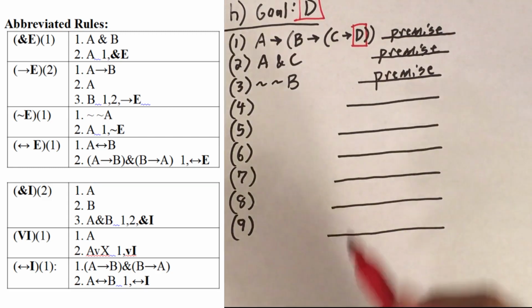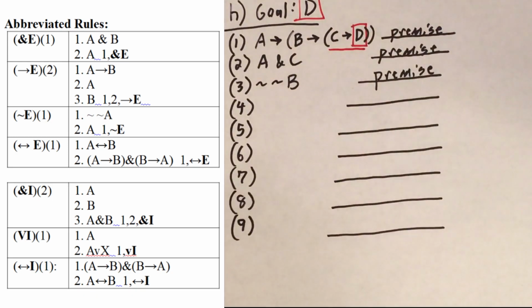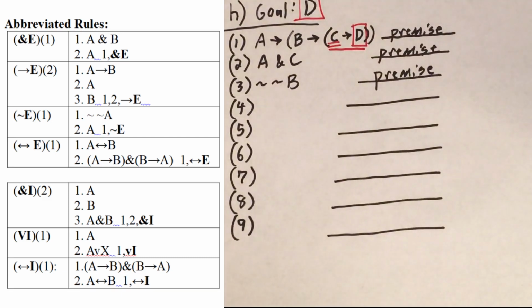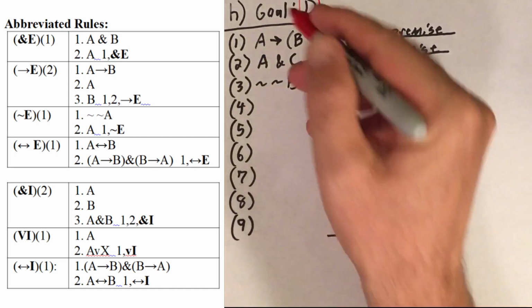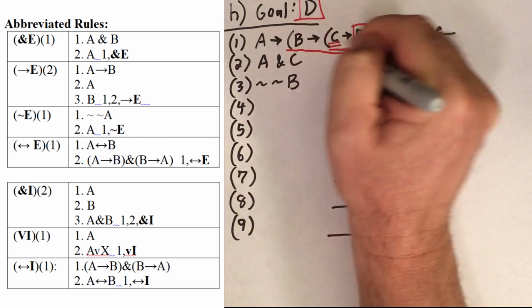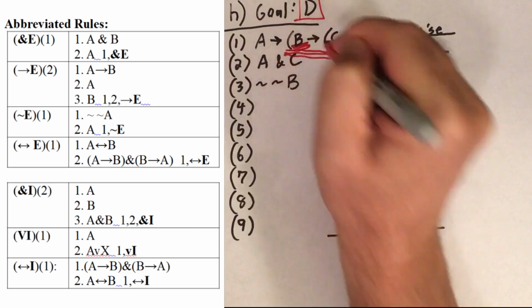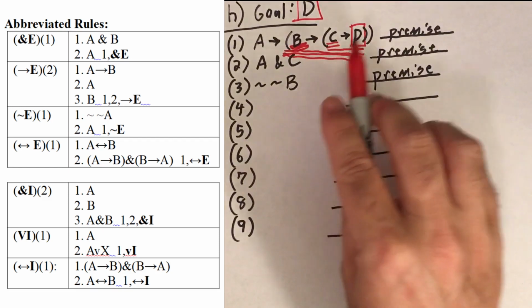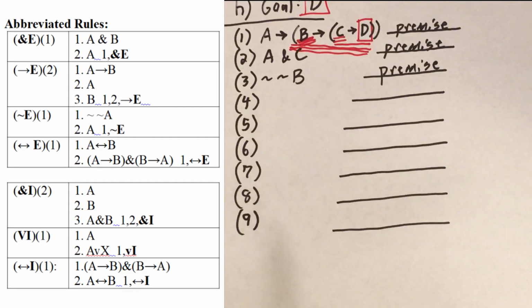Now notice, I'm going a little quicker now, if I could isolate this sentence, then I could get to D if I first get C. Do you see it? If I could isolate this and get C, I could get D. But notice, in order to isolate this, what do I have to get first? I first have to isolate all of this conditional and get B. If I get this conditional by itself and B by itself, then I can get C conditional D, then I can get C, then I can get D. I think you could follow that visually, even though it sounded like a lot of work.